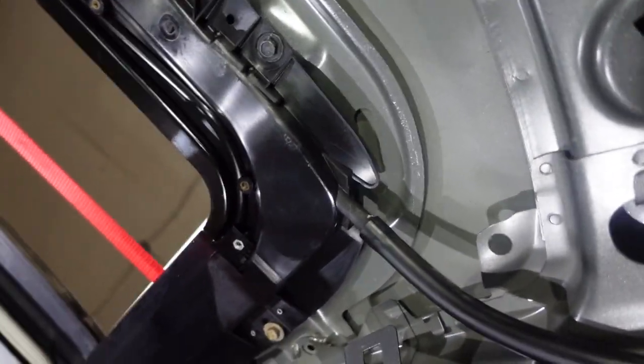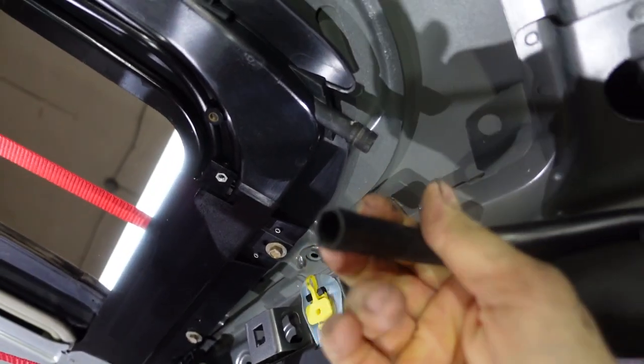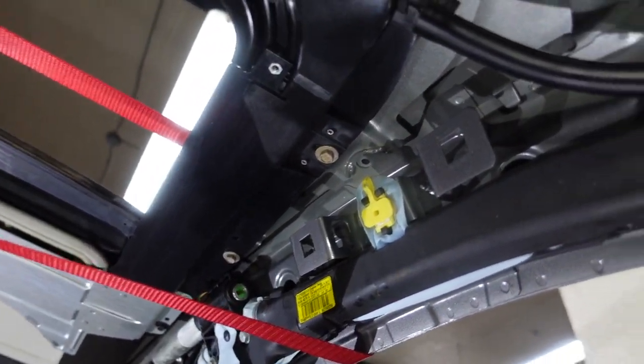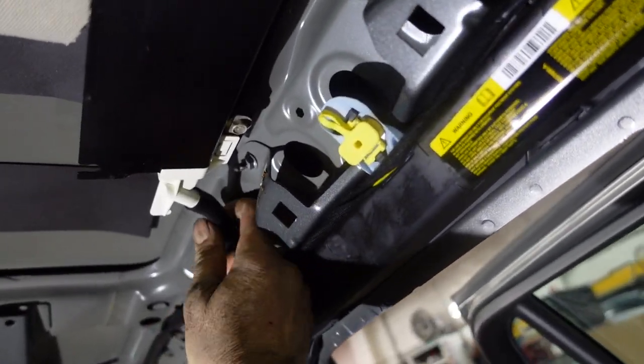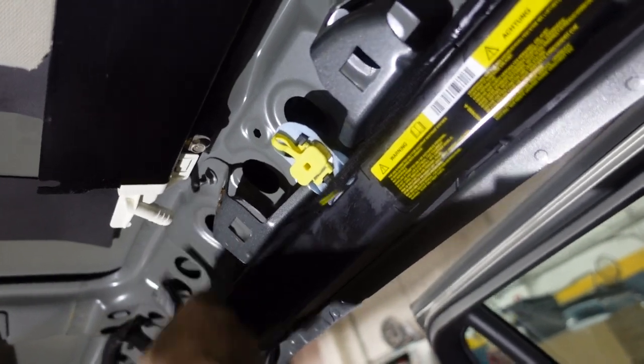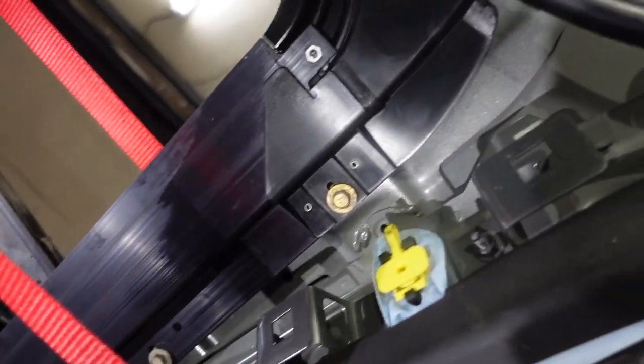And here you have the water drain too. Actually, it's very easy. You just pull it and remove the water drain. You have four like that: one in the front, one in the back, and two on the other side, which I already removed. So I'm gonna start removing the bolts.